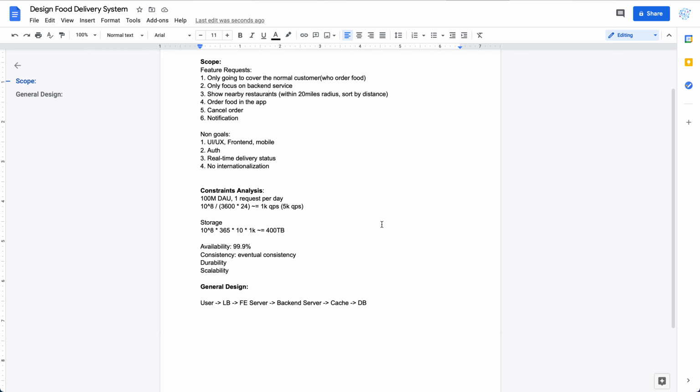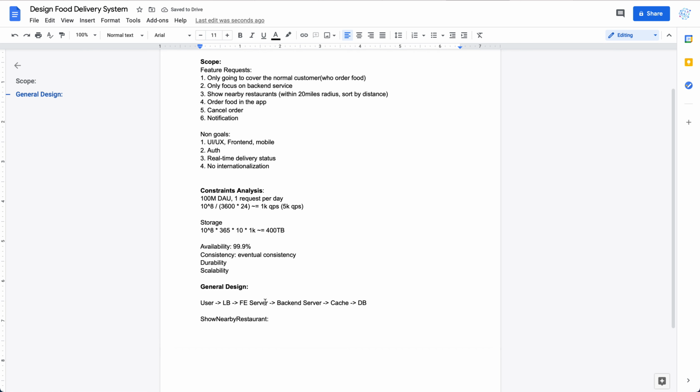For show nearby restaurants, you should have a service called the nearby restaurant service.